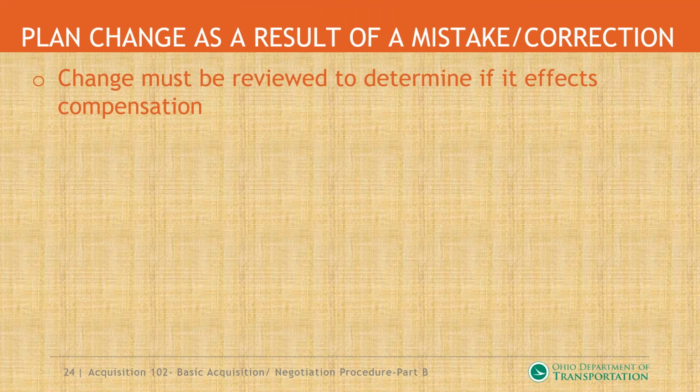All right, our second type, most common type of plan change, is just as a result of a mistake or a correction needed to the plans. The change must be reviewed to determine if it affects compensation. So of course, if a plan change is a result of our mistake, they will be owed additional compensation if a larger take is needed. Now, in the same ballpark, if the take is reduced, the offer would also be reduced.